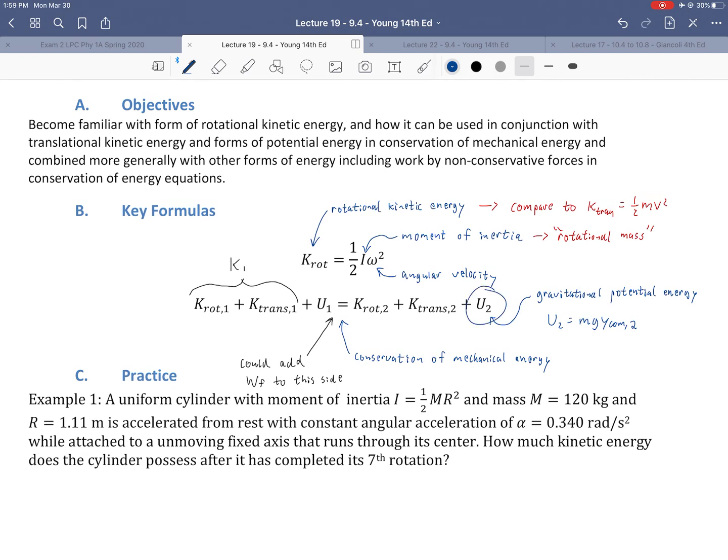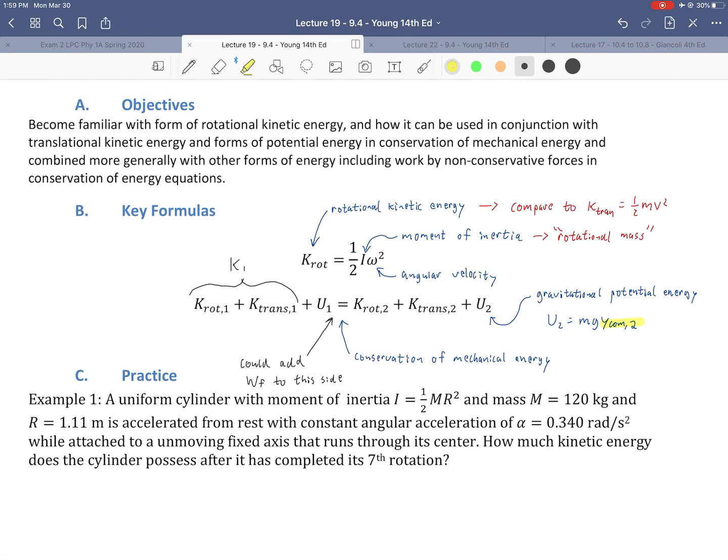The actual physics tells us that the gravitational potential energy must be of the simplification of our object to a particle, because that is where the gravitational force vector acts. And that is the only point of which we can measure potential energy if we wish to relate that potential energy using that equal sign right there to rotational kinetic energy and translational kinetic energy. Okay? So why do I make such a big deal about that? Because the equations give you the wrong answers otherwise, and it's such an easy mistake to make. Okay? Has to be the center of mass.